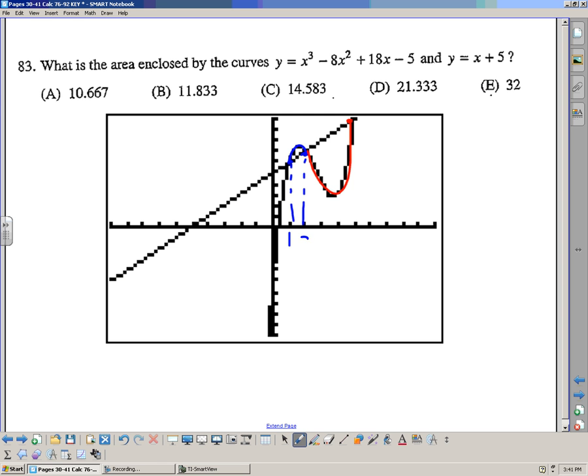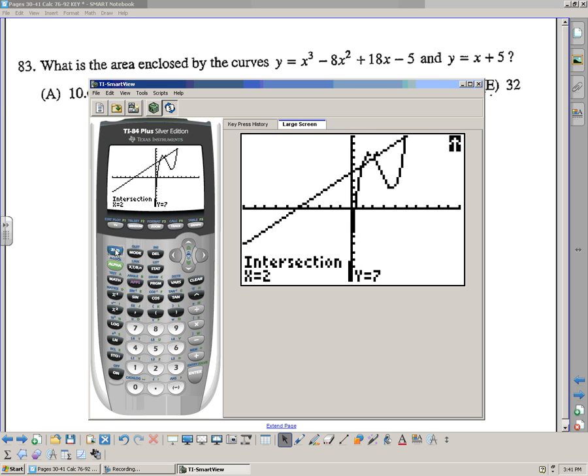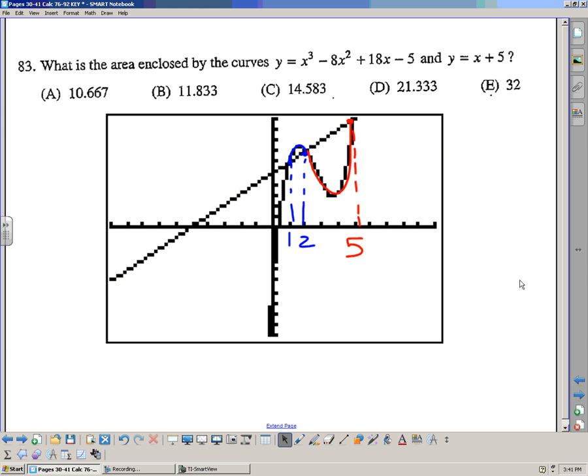So it's at 2. And then the third intersection point is over here, which looks to be about 5, but I just want to verify that. So second trace 5. Enter, enter. And I'm going to guess 5. And I'm right. So there we go. So now we have this graph, right? So now we have two integrals we have to make because we have two different regions with a different top and a different bottom.